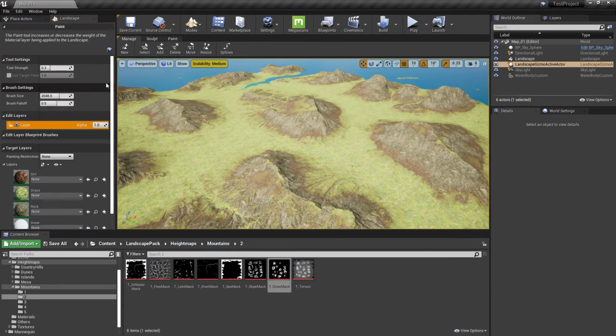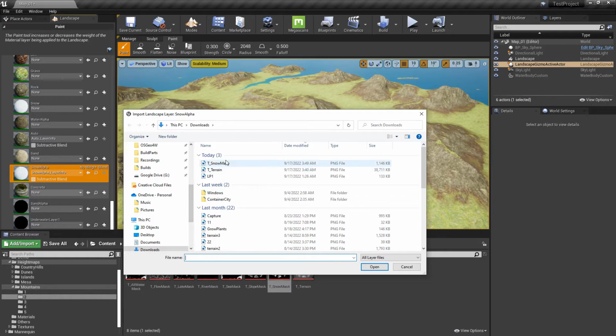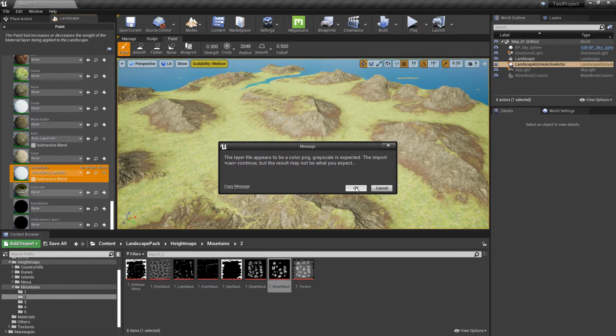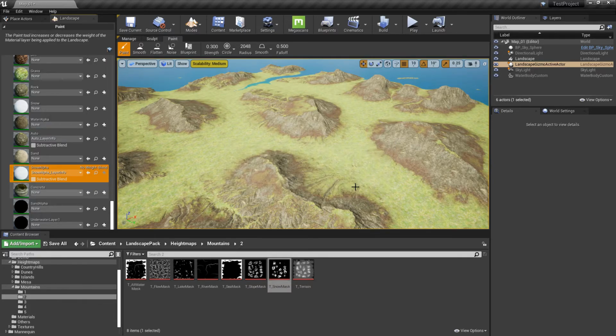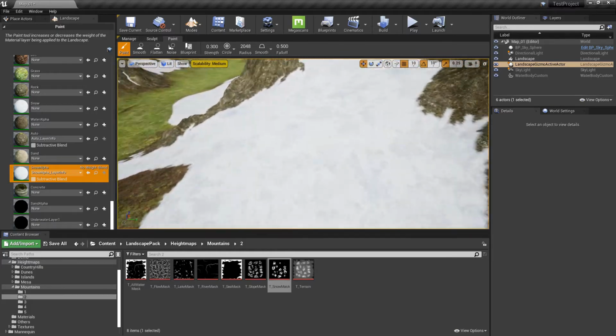Going to landscape, go to paint, and make sure you have the layer added. So snow alpha, right? So I'm going to right click, import from file. So this is the exported PNG file, the snow mask. Okay, so that's going to add snow actually.